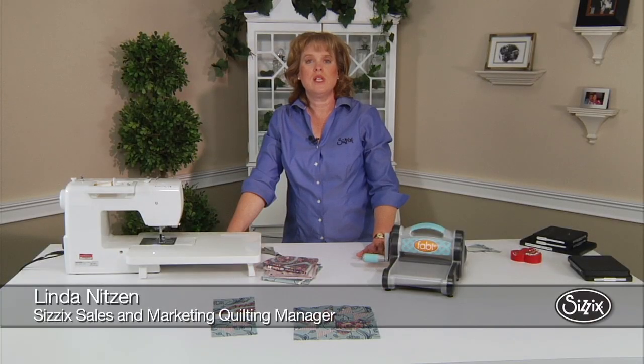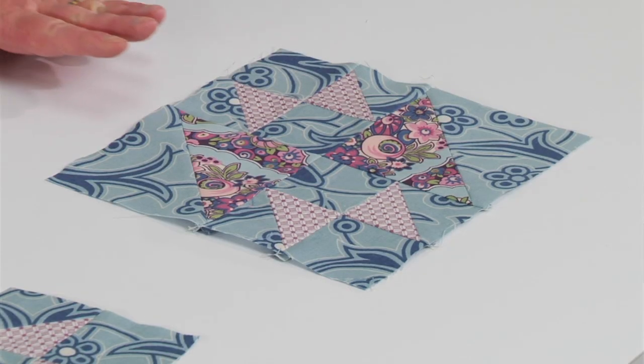Hello fellow quilters, I'm Linda Nitson with Sizzix, here to show you today the Old Maids puzzle block, and that would be this right here.